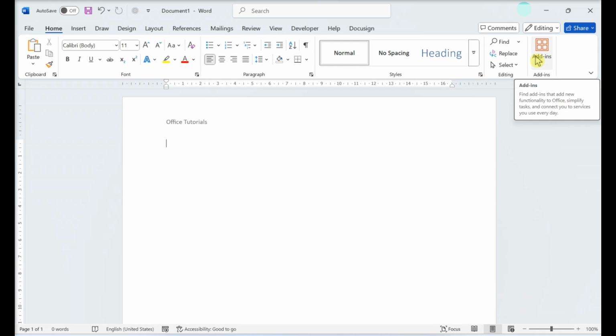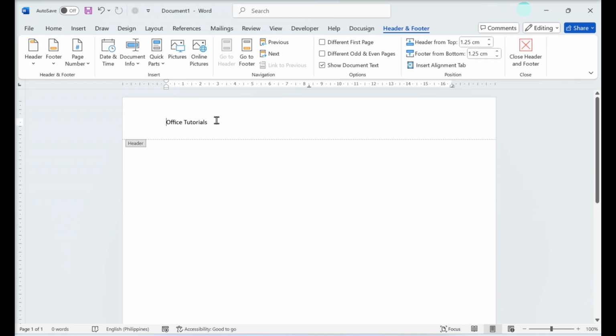Editing header settings. Double-click your header text. Doing so will open the Header Options menu in the bar near the top of the Word window. Review the header's basic settings. There are a couple of aspects of the header that you can edit in the Options and Position sections. Different first page. Check this box to customize your document's first page's header. It will appear different than the header on the rest of the pages.